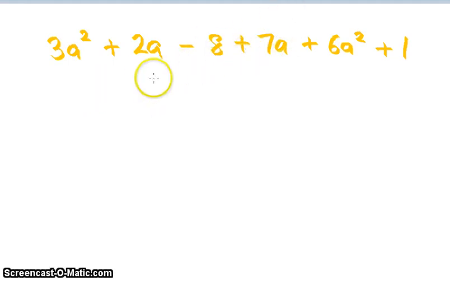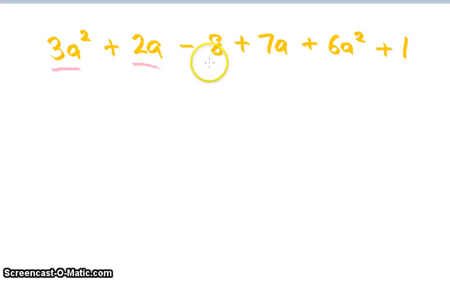But let me ask ourselves this question: 3a squared and 2a, are they in the same gang or not? They're somewhat in the same gang, but in order to add each other, they need to be the same. But is the algebraic expression here, a and a, the same? Yes, but there's a square here. Therefore, they cannot do anything to each other. We cannot derive a much simpler value.